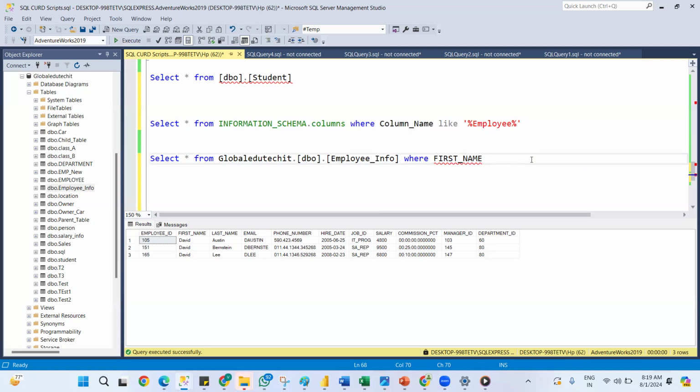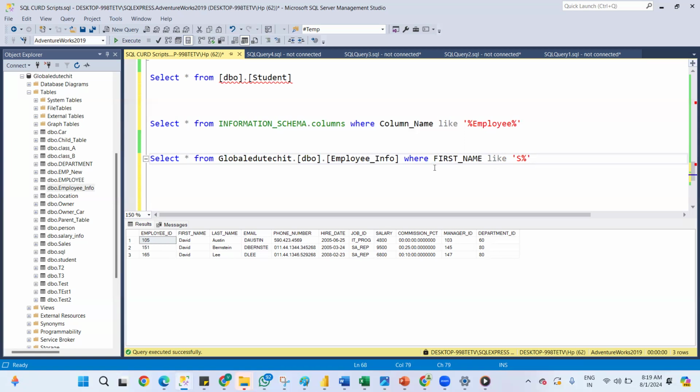The like operator will search the data. So what value should it start with? We have to give first name like, and after that, any word is fine. For that, we can give percentage. So it will get the data.